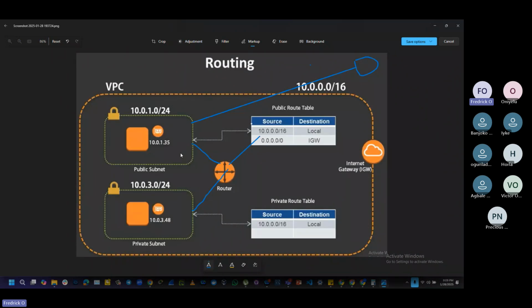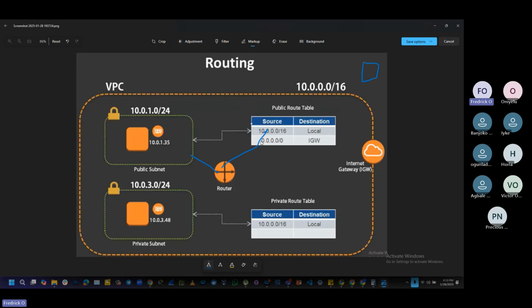Let's remove all the older things. So remember, this is the PC that wants to connect. This public subnet is going to communicate with the router and say, I want to communicate with this IP, or this PC, or I want to download something. So the router will say, okay, let me check your route table. It checks the route table, and if the IP it wants to reach is maybe 4.4.4, it will check the first entry on this table. And this is not matching the network. Is it not true? So it means that this is not a local connection. In other words, it's going to be an external connection.